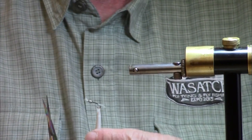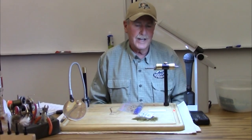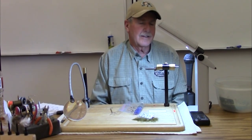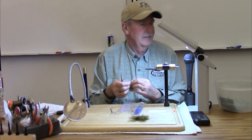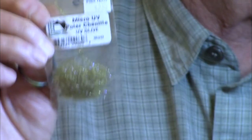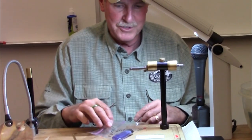It was just amazing. This next fly that I'm going to do is one that I tried out this last year, and it worked really well. I've done some balanced damsel flies before, but this year I really started playing a lot more with ultraviolet materials. I'm tying with the micro UV chenille for the body of a damsel fly. I've used both this olive and a brown olive, and had pretty darn good luck with both of them. So put two glass beads on a piece of heavy leader and melt the ends to make eyes, and it works really well for this pattern if you want to do it.